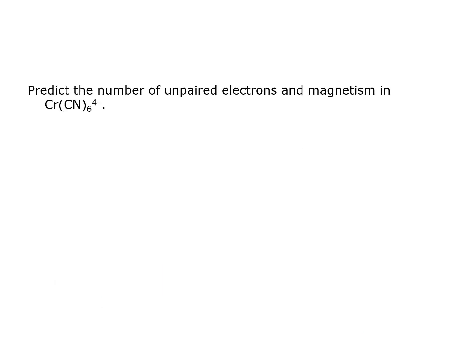Let's look at some examples. You'll find this on the next lecture handout, which I've posted for you in the file in case you don't want to write out the question. But we want to predict the number of unpaired electrons and then, of course, the magnetism associated with hexacyanochromate-2. Step one, identify the charge on the central metal cation. Since I have 6 cyanides and it's -4 charge in total, that implies chromium is +2.